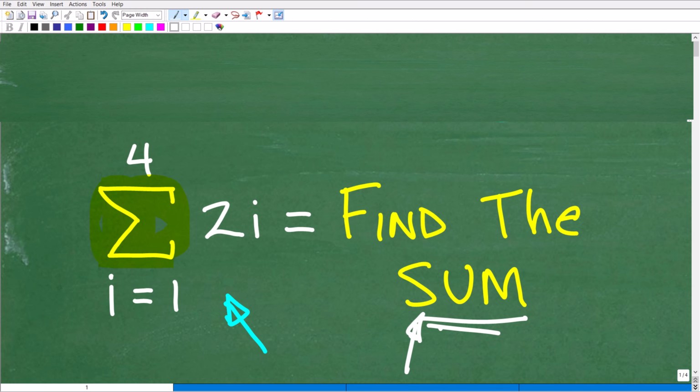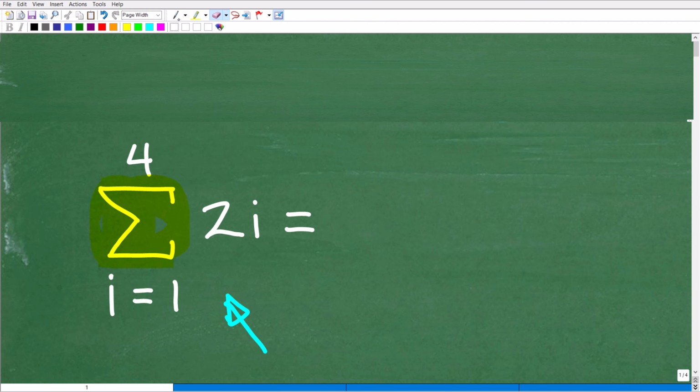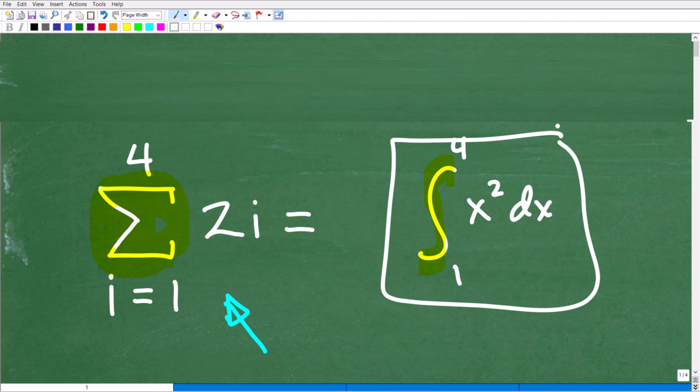But what's interesting is that this topic here, the sigma notation, is closely related to calculus. When you see something like an integral from 1 to 4 of x squared dx, effectively we are constructing a series. Now, this notation is different, but this is what we call an elongated S, and it's basically the sigma notation. But anyways, this is a topic for a different video.